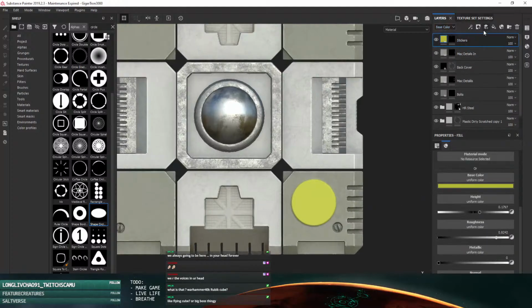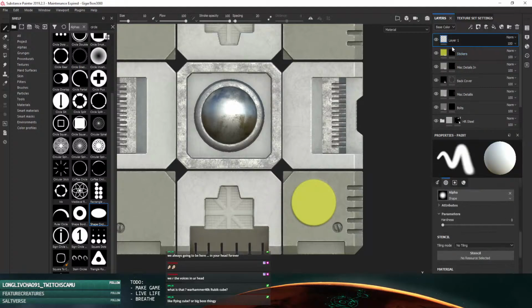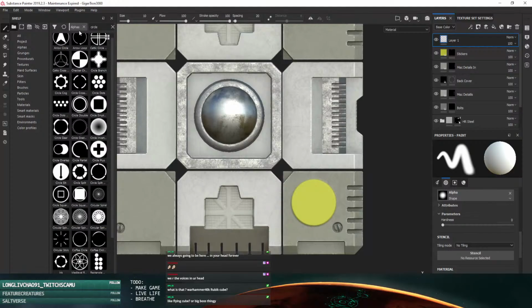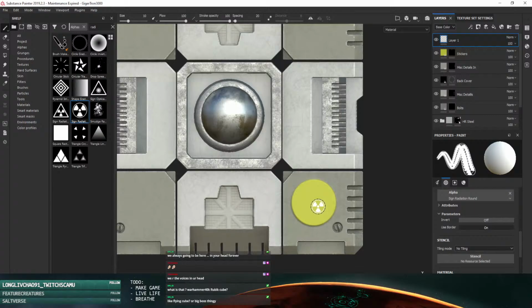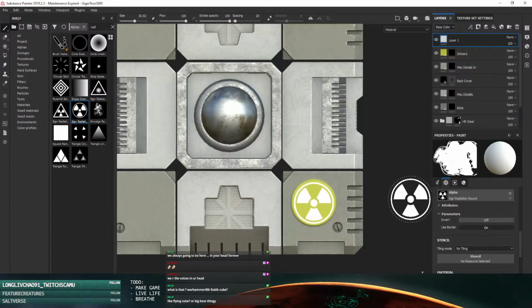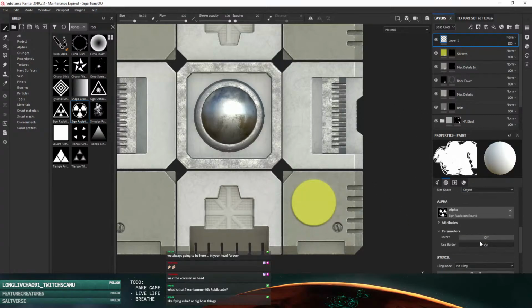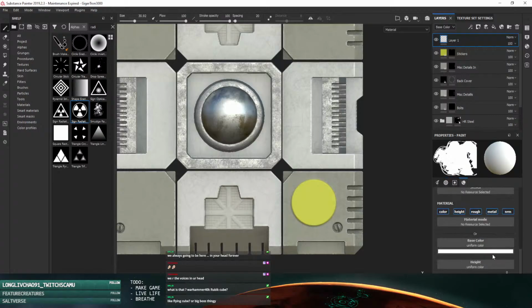We can do it with a paint layer. Just a normal one. There's less control this way.